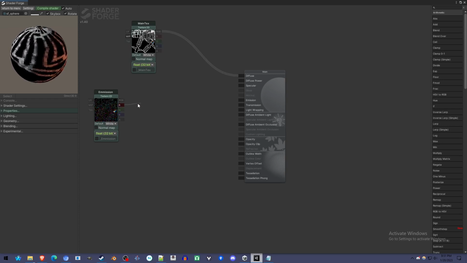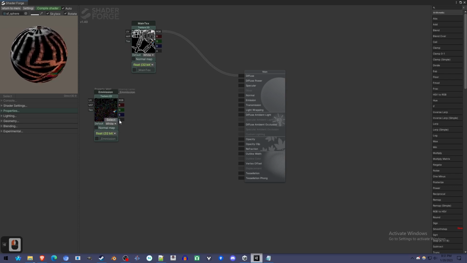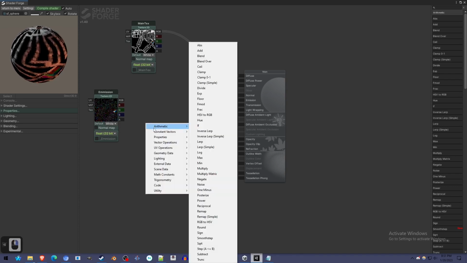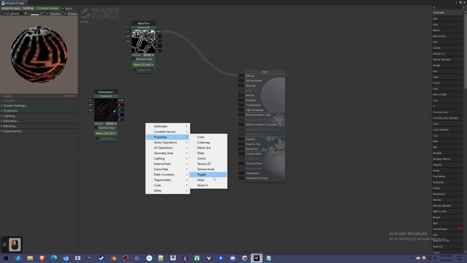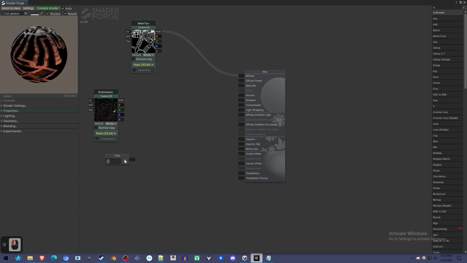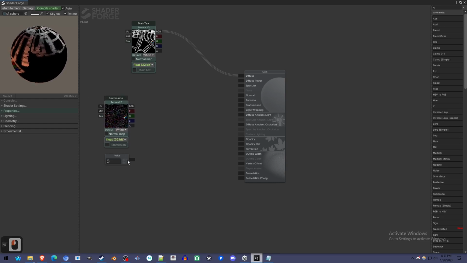But only for the reds of the picture. You see, I've got a bunch of different colors in here. And what I'm going to do is add a... Oh no, not properties. I want to go to constant vectors and add a value node. This is just going to be a plain old number that we're sticking in, and we're going to eventually replace this with audio link variables. But that's after we edit the code, unfortunately. We can't do it in this node editor.